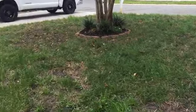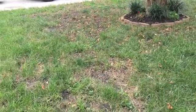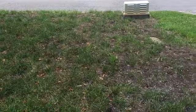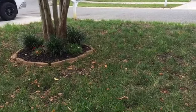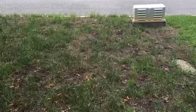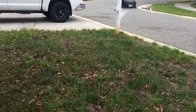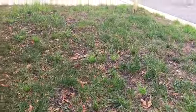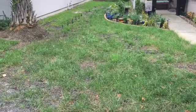Then I'm going to cut this low with the bagger, pull up some of these leaves and all these seeds and things here on the ground. After that, I'm gonna come in with the power rake or the thatcher, if you will. I have the Von Haas, and that's the first step to the overseed process. Take care of the weeds, lower the height of cut, then obviously pick up all this debris and leaves and things of that nature. I appreciate y'all rocking with your boy, man. But let's start this thing off right.